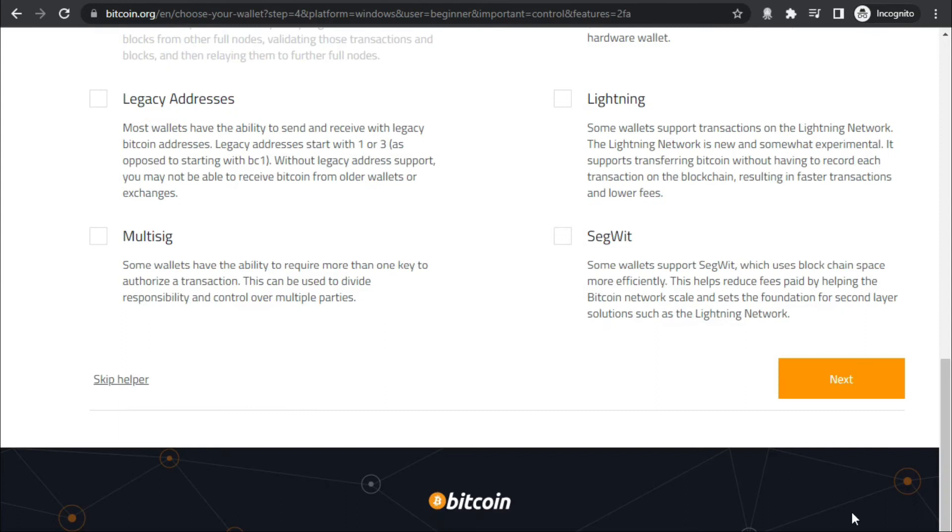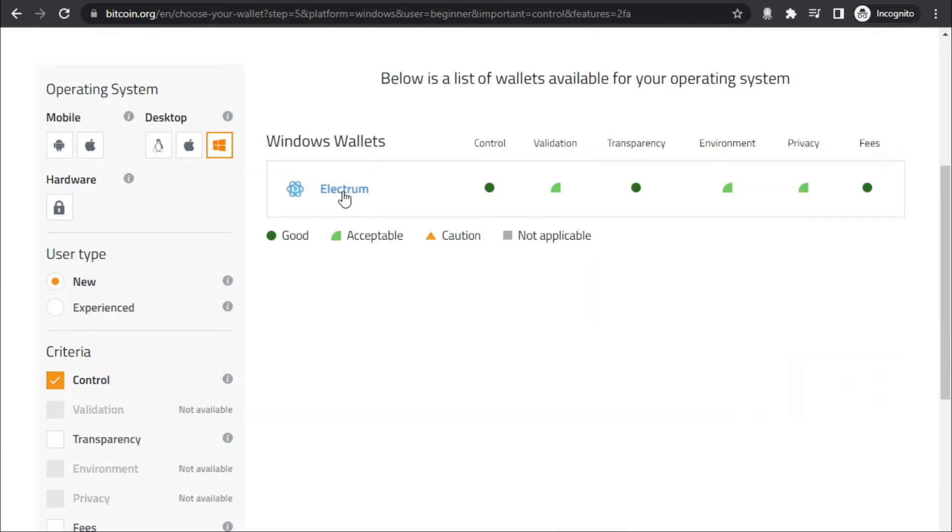With that in mind I clicked on next, and the result I got was Electrum. According to bitcoin.org, this is the most suitable wallet for my needs, so I'm going to download that on my device and get started. Setting it up will also take a few minutes — you just have to log in, create an account, and you should be able to get your own bitcoin wallet address, which we're going to use later on.